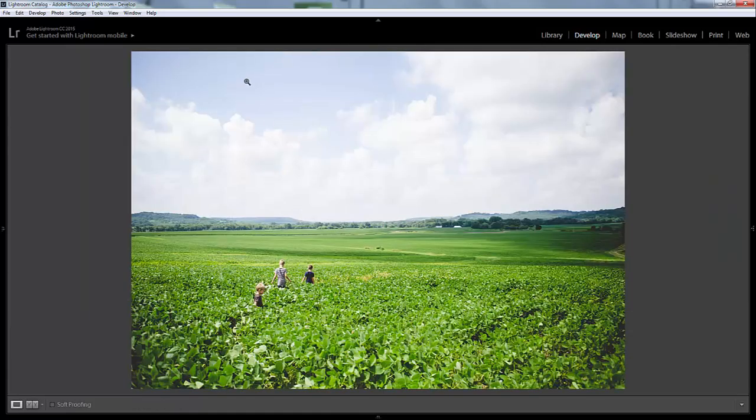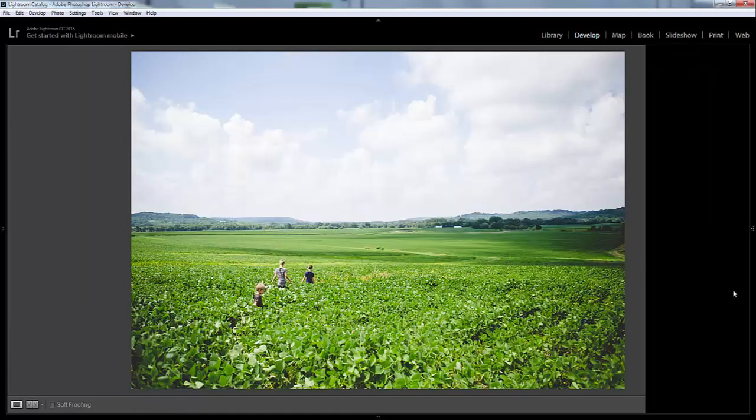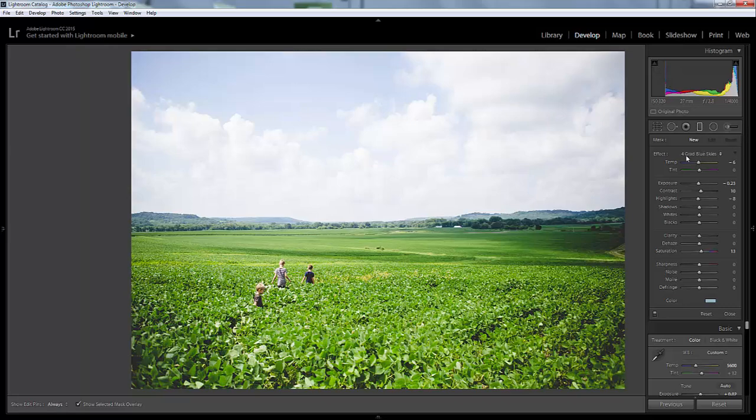And you can still see there's not a whole lot of detail left in the sky, so I'm going to show you how to use the tool called Graduated Filter Blue Skies, that's in the Graduated Filter toolbox offered by Pretty Presets. So you'll just click on Graduated Filter. It's right there in the middle of your little toolbar.